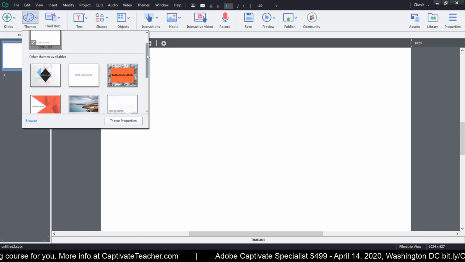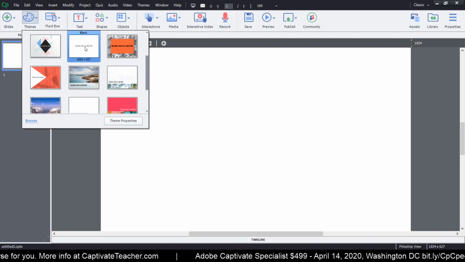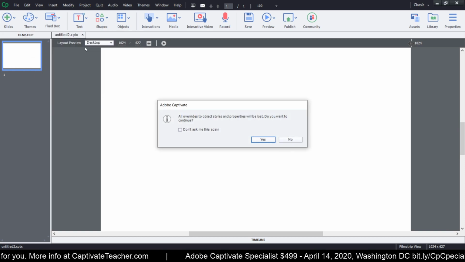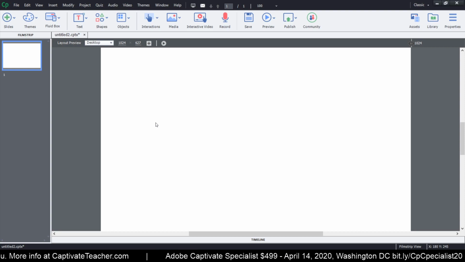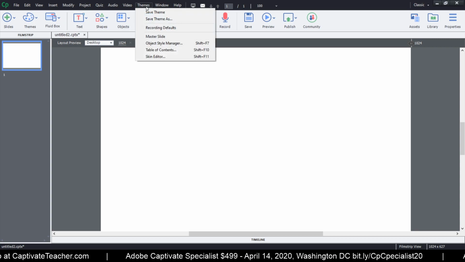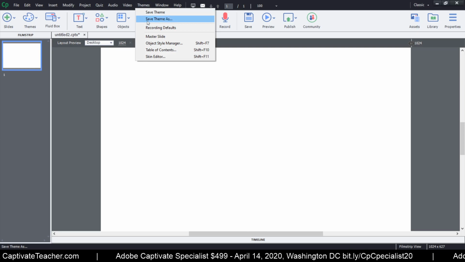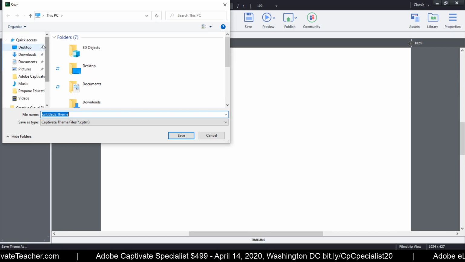And in fact, when I'm starting a new theme, I prefer to start off with a blank theme. And this blank theme, of course, is very generic because I don't want to inherit too much from other themes. Before I get too far into it, I'm going to click on the Themes drop-down menu and Save Theme As. And I'm going to put this on my desktop.